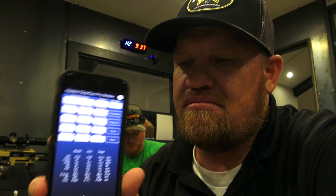Really handy app right on your phone, and it's got really specific data for air guns because you've actually got projectiles. It's got a database of pellets in here already, so it already knows all the dimensions, the weights, the ballistic coefficient of that pellet. So it does a lot of the work for you.